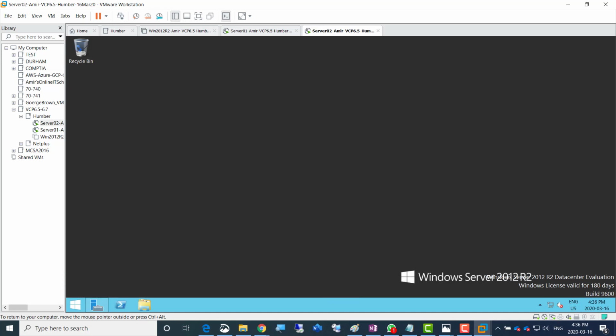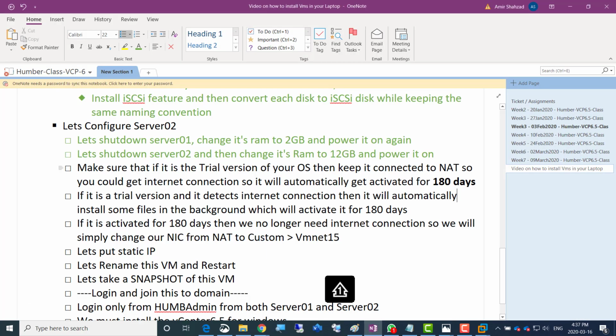If it doesn't show, refresh, keep on refreshing, or give it 10, 15, or 20 seconds, and then refresh. If it still doesn't show, and you know that you did not give a static IP and the internet is there, then restart the machine and it will get that 180 days. Now if it is done, we can do the same thing.